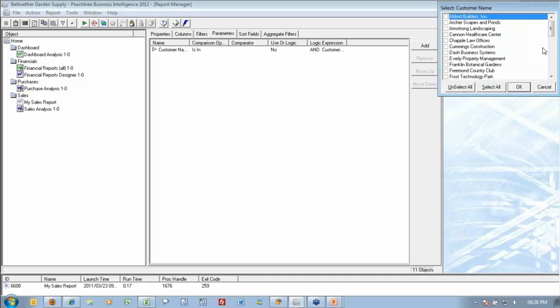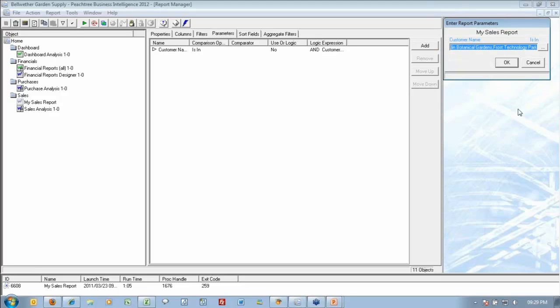When I click browse, you'll now see that I have a list of all of the customers, but all of my customers have a tick box. So I can now choose which particular customers I would like to see. So this helps get around the greater than, less than ranges that you might have to select. Also, if you used equal to, you would browse and get to select one customer because it is equal to that customer name. But is in is an ability that lets you choose multiple values for a parameter or for a filter. So it's a good thing to demonstrate at this point. So let me just select five customers at random. Now I click OK, and the report will execute and only bring through those particular values.